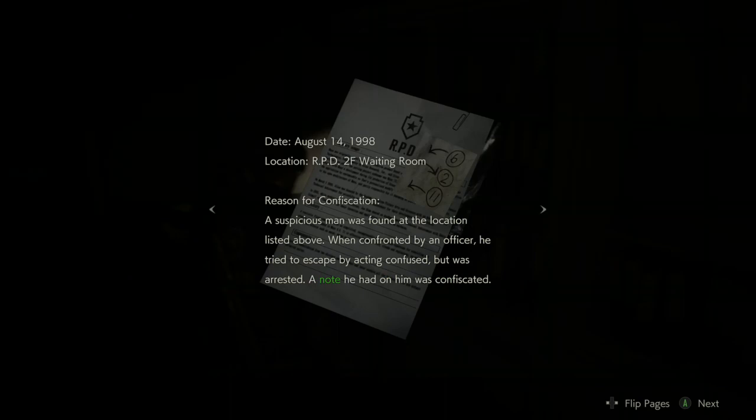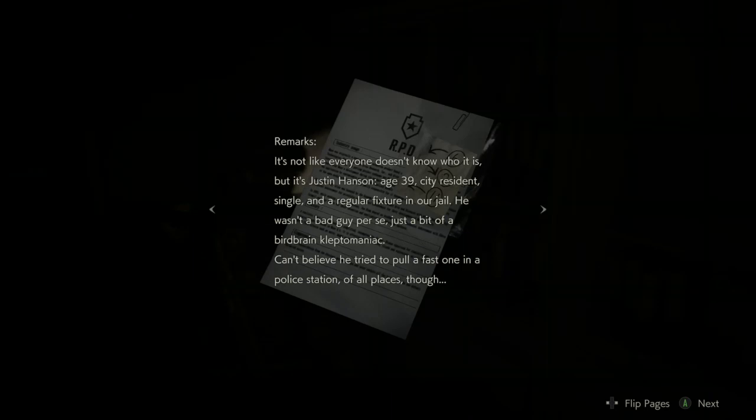Confiscation report. Second floor waiting room, finally! Alright. Suspicious man was found in the location listed above. When confronted by an officer, he tried to escape by acting confused, but was arrested. The note he had on him was confiscated. Oh, it was just a note? It's not like everyone doesn't know who it is, but it's Justin Hansen, city resident. Isn't this the klepto? Yeah, okay.